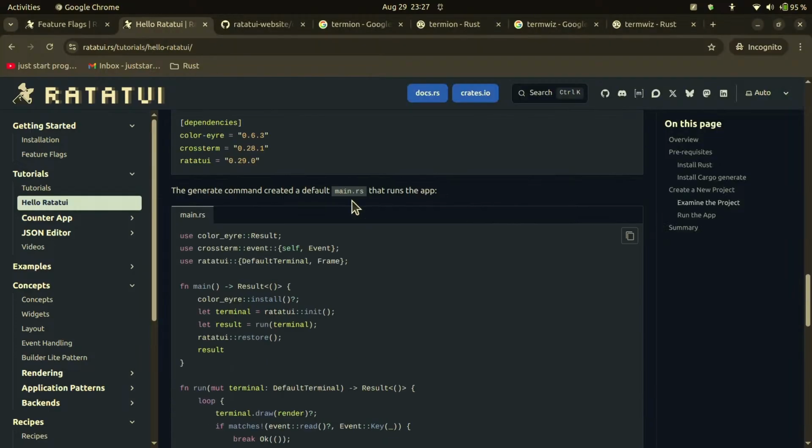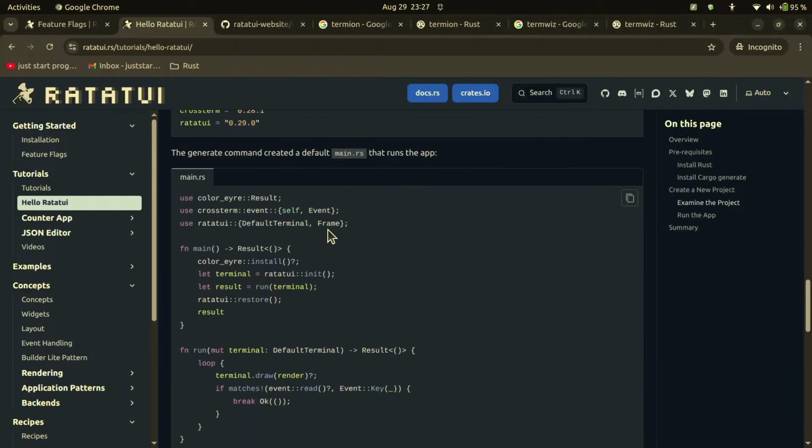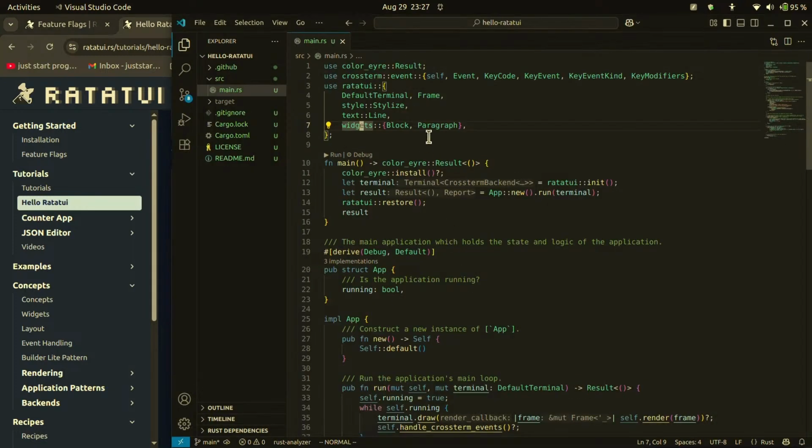I don't think we have it here. Oh, this one is only default terminal and frame. And then from main, color-eyre result, install. We still have the Ratatouille init here. And then app new run terminal.